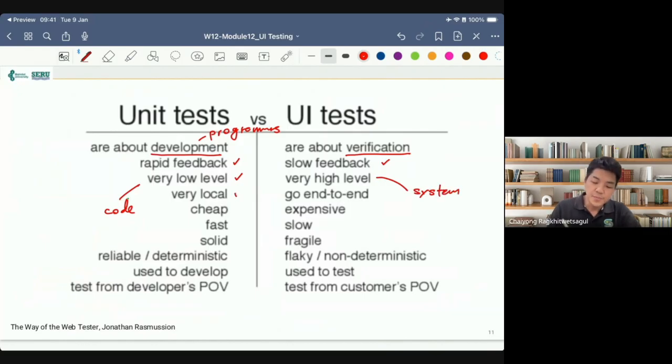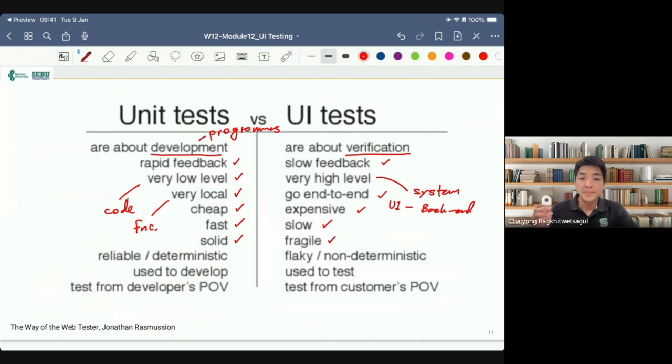The unit test is pretty local. We check every function that we have in the code. But for this one, we go from end to end, from the UI to the back end. Unit test is cheap, while the UI test is expensive. Unit test is fast, but the UI test is pretty slow. Unit tests can be pretty solid depending on how we write the test, but UI tests can be fragile depending on many factors that might affect the test.